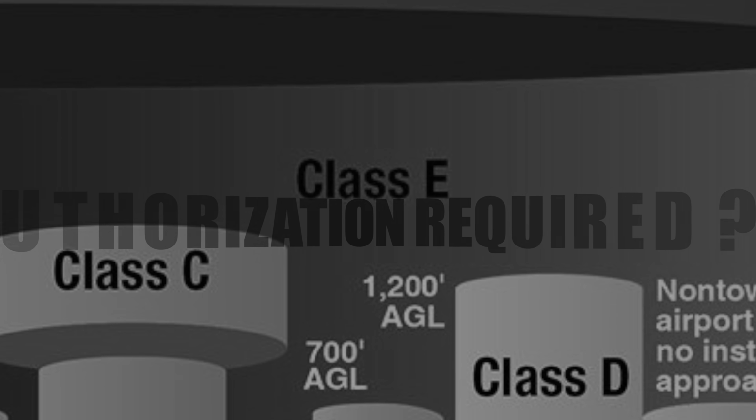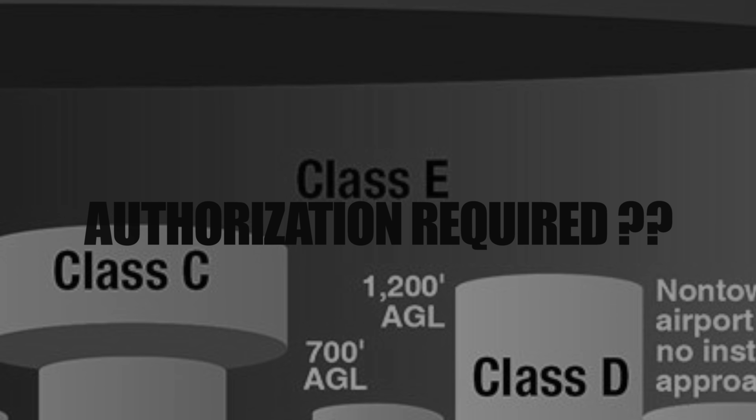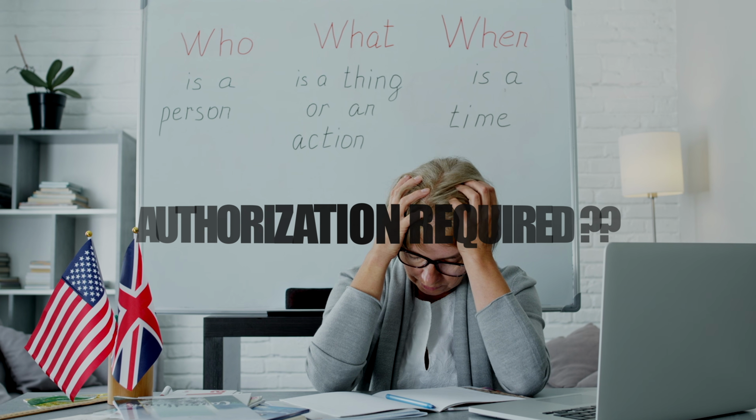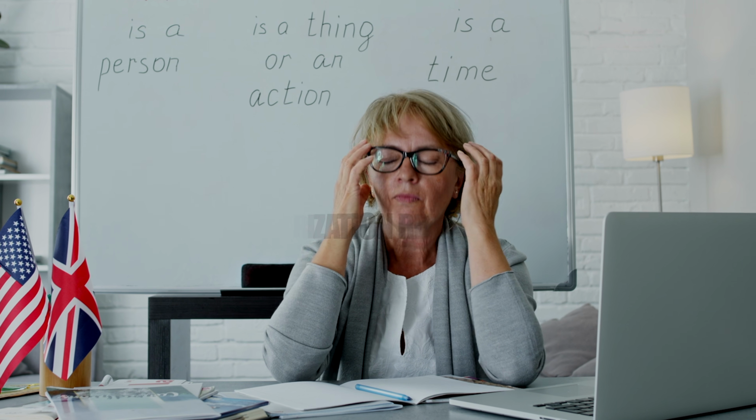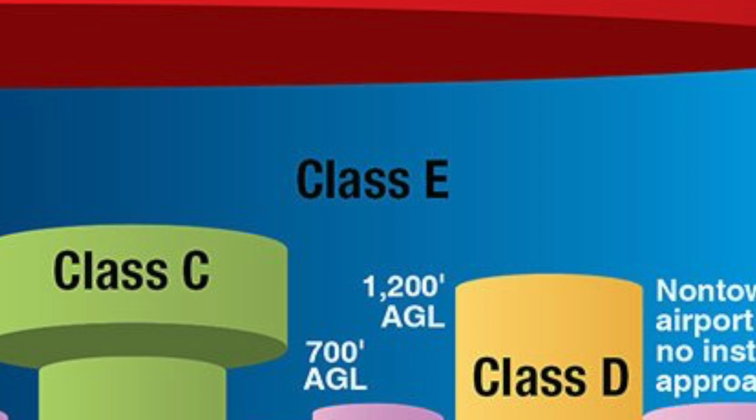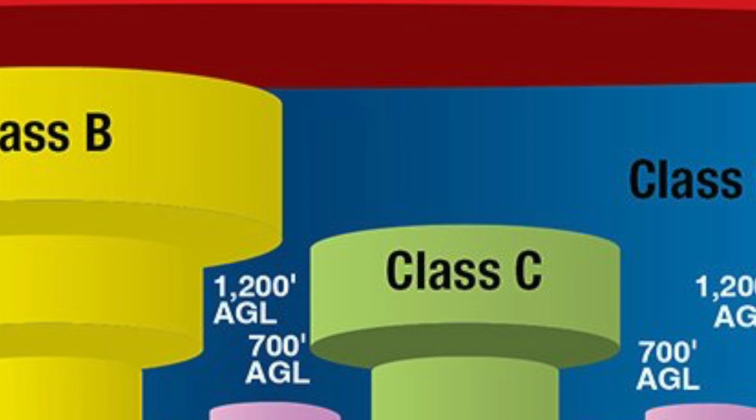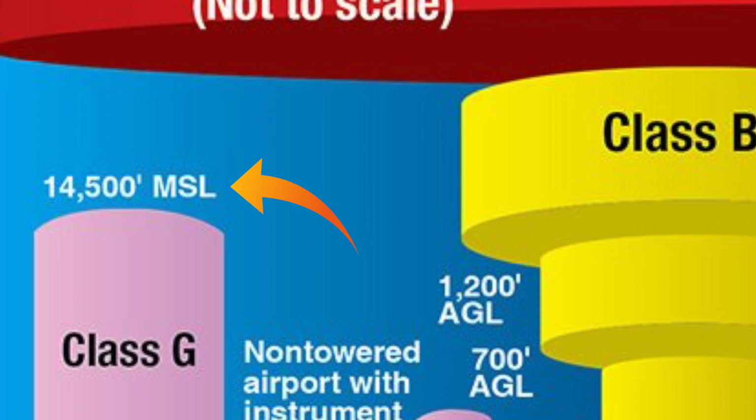But going back to the point that I just made about not requiring authorization, this is the most confusing, misunderstood point in regard to Class E airspace. We're going to discuss this right now, and hopefully this is going to allow you to avoid mistakes. Class E airspace can begin at the surface, it can begin at 700 feet AGL, or it can begin at 1,200 feet AGL. And notice how I'm saying AGL, but unlike all of the other airspace that we've just mentioned, where there is only one reference, Class E airspace can be referenced by both AGL and MSL.